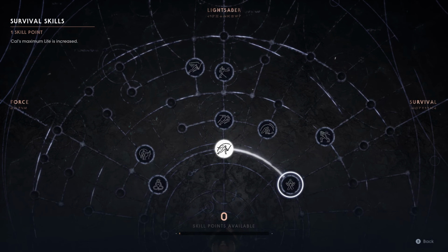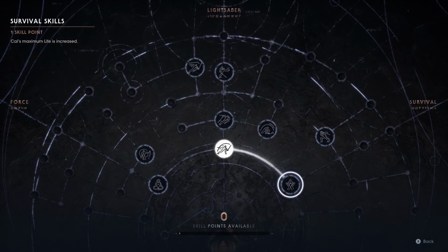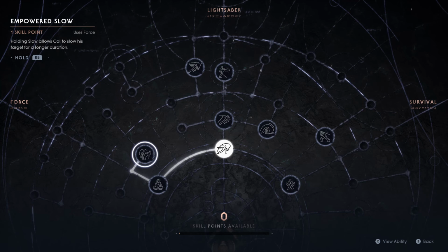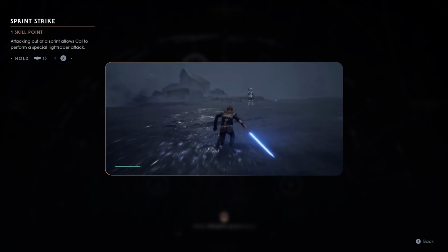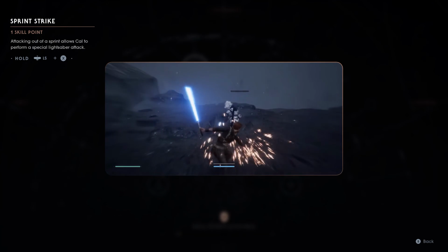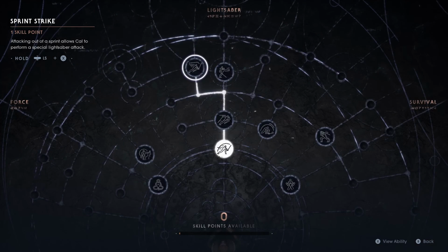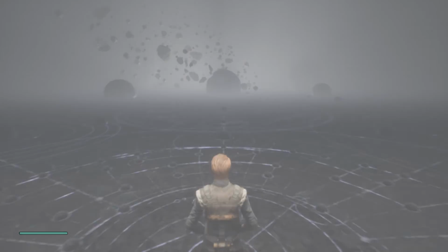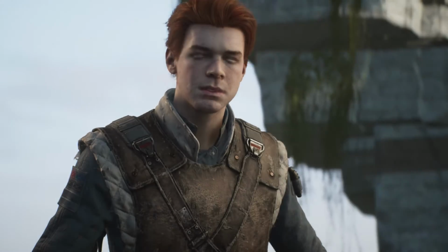So it looks like we got three different areas. We got Force, Lightsaber, and Survival. Oh, that's cool. I guess we'll come back here once we have enough skill points. But for now, we'll just keep on rushing forward.